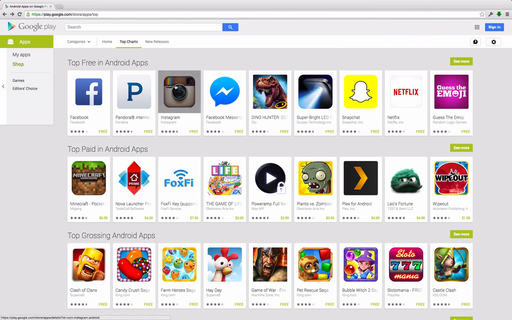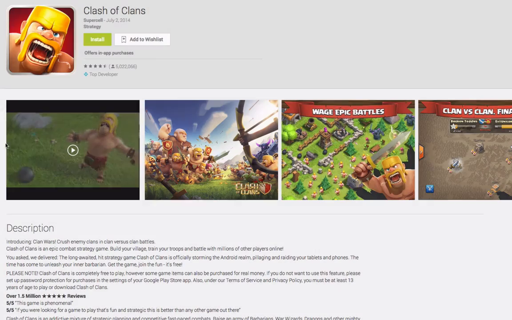So I'm here now in the Google Play Store, and I'm just going to show you a couple examples of video in the Google Play Store. And just a note on this, Apple has just introduced video in iOS 8. So with the introduction of iOS 8 in their App Store, you will see the video trailers as well. And so publishers now need to create video for both Android and iOS, at least in iOS that's coming very shortly. So I'll just play Clash of Clans, we've seen before.